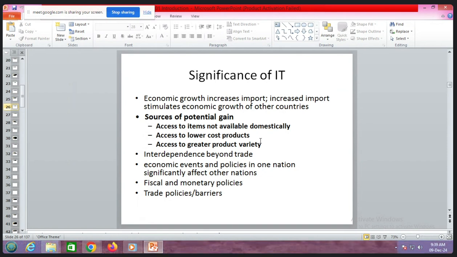The last 2 points on this slide, I'm basically trying to look at, that fiscal policy and monetary policy, which are basically domestic policies of any country, affect international trade. So I'm just trying to make you recollect the policy that we studied in the Mundell-Fleming model. What was the policy? It was the beggar thy neighbor policy. So can someone tell me what that beggar thy neighbor policy was, if you remember?